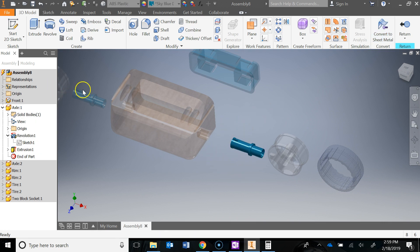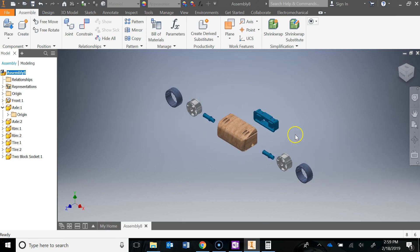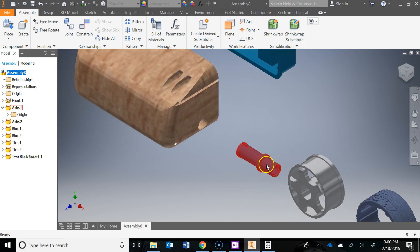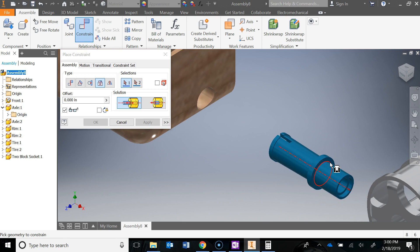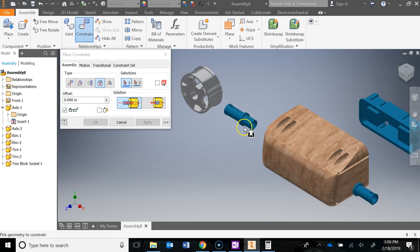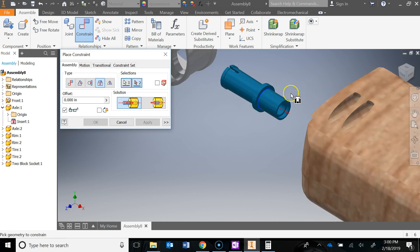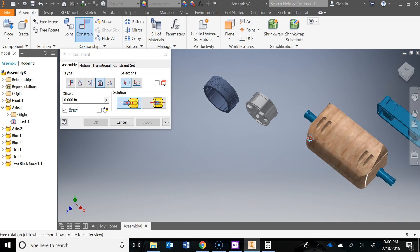You'll notice right away it updated the part as well as the other duplicate. So now if I double-click back on the assembly over here, it'll get me back into the assembly and out of that part file. Now I'm back in the assembly and I can start constraining. First thing we've got to do is constrain the axle to the hole here. I'm going to go Constrain and use an insert constraint — that uses the center of a cylindrical shape as well as an edge — and I'm going to use Opposed. I want this edge right here, left-click that, opposed to this edge. Hit apply. Do the same thing on the other side — this edge opposed to this edge — and now I have that axle over there. Hit apply. Now my axles are on.